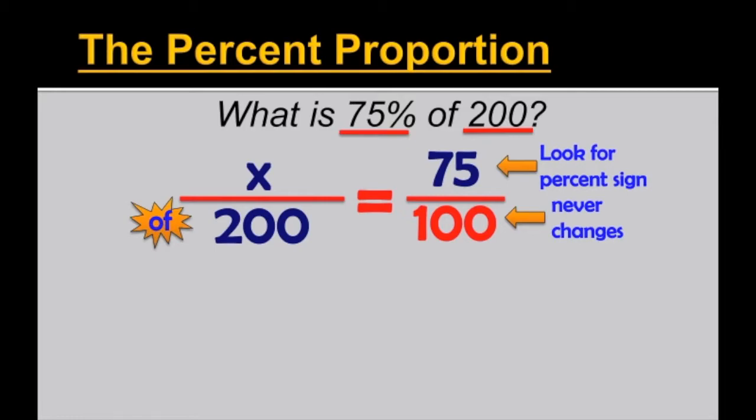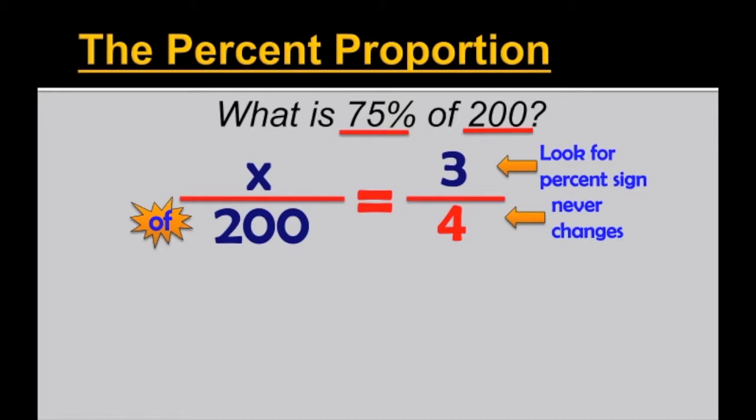Step 1 is to cross multiply, but we can actually reduce 75 over 100, and that's going to make our life a lot easier. And if we reduce that, we're going to get 3 over 4. Do we have to reduce? No. But reducing now means a lot less work later. So here's where solving a proportion comes into play. We have to make sure that we know those two steps.